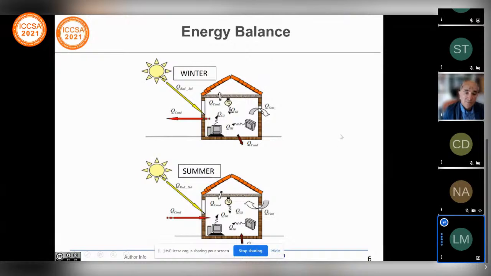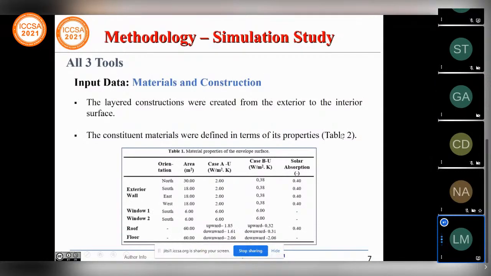Okay, so I was talking about the energy balance in winter and summer. So the conditions, and now the materials and construction. We analyzed two cases. One is a non-insulated building where the global transfer coefficient for the walls was 2 watts per square meter Kelvin, and with the insulation, the reduction is by more than 5. So this is just an example of the walls. Of course, it's very important to insulate a building, and we change the transmission factor by a large factor.